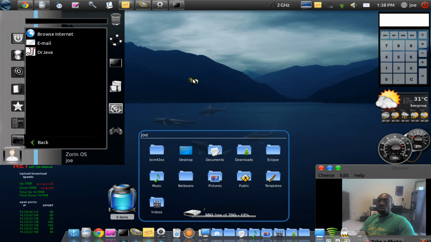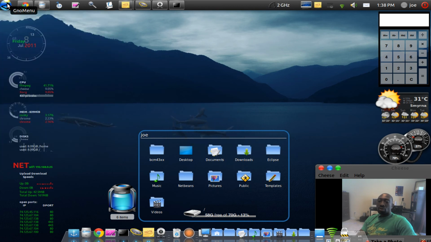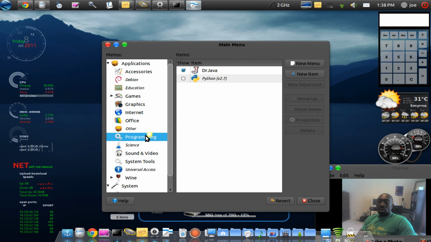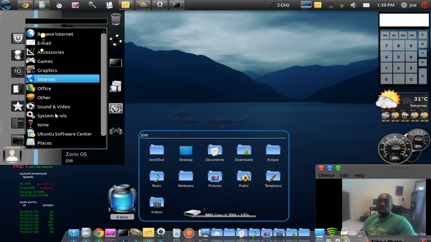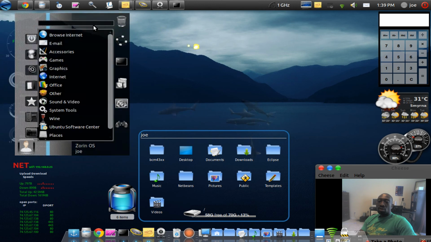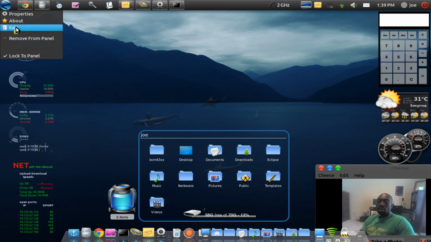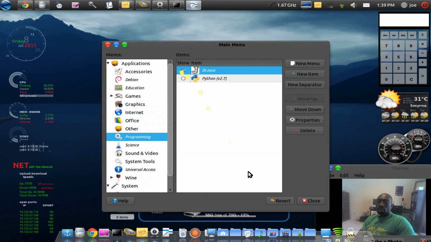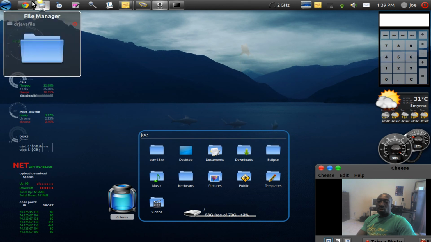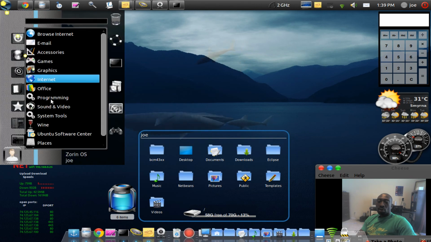Now if I wanted to remove it, I'm going to show you that. I click on programming, I'll uncheck the box, and now I'll close this. And now when I go here, because there is no item checked under programming, you can even tell programming is no longer showing up over here. So if I go back and I check it again, programming will show back. Check it. Now let's close and programming will show up again in our menu. Okay, now programming is back.